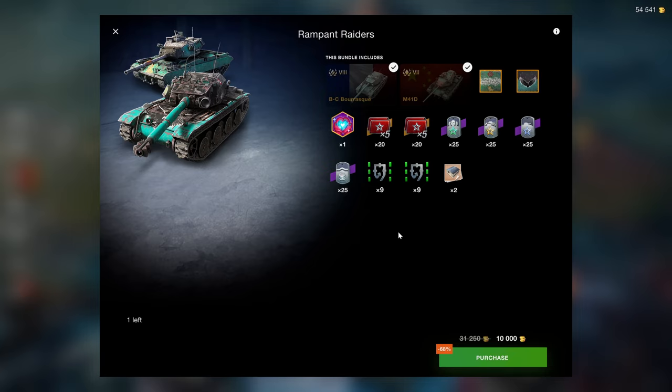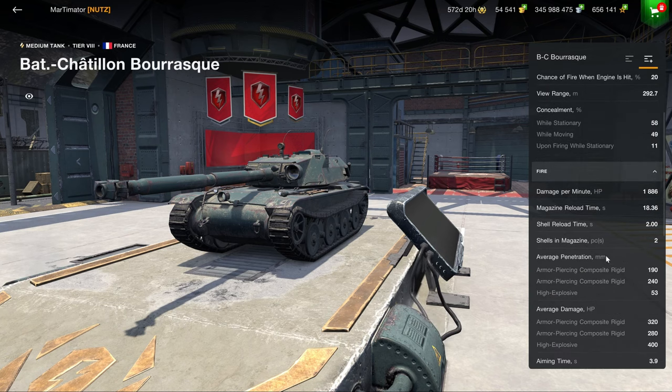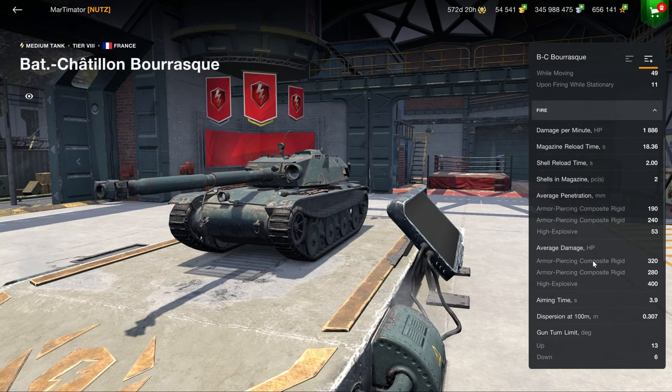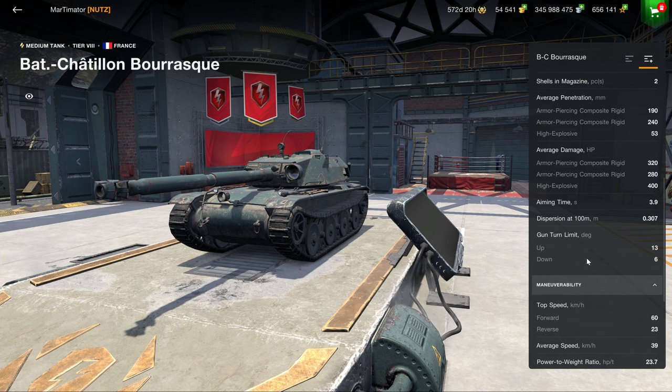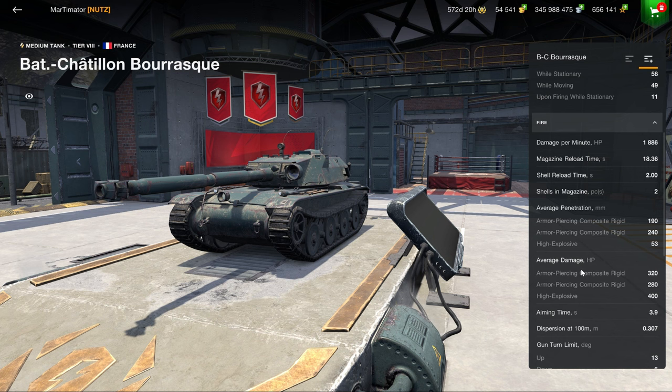So there's a little bit of an upside to it, but they are vastly, vastly inferior to unlocked times 5 that you can use to grind your tech tree vehicle. So they're not really much value here. The Barrasque, it's a good vehicle. It has terrible penetration. It has no armor whatsoever. It is very mobile. It has a 2-shot autoloader with 320 alpha damage. It's good enough if you are a good player and know what to do with this tank, essentially.